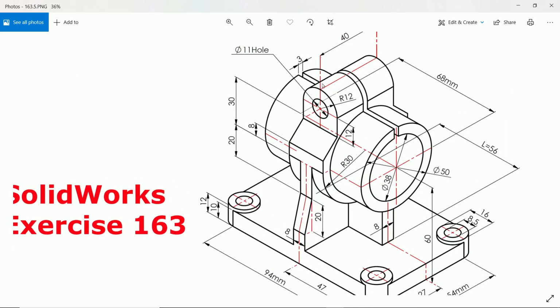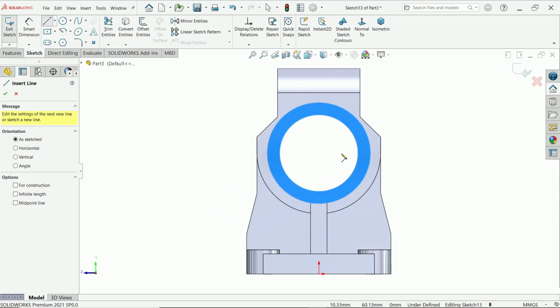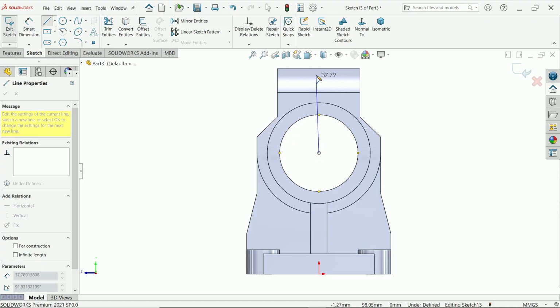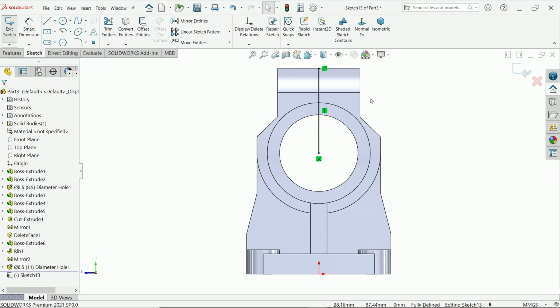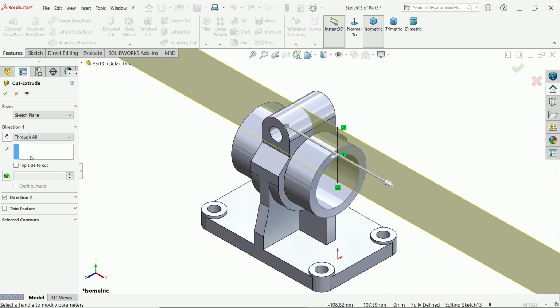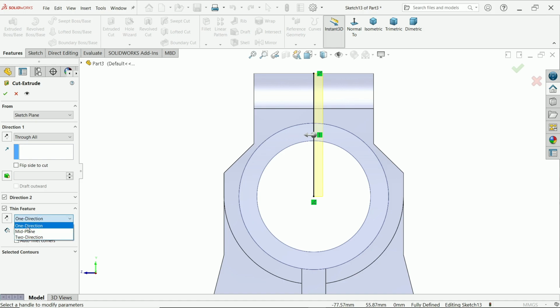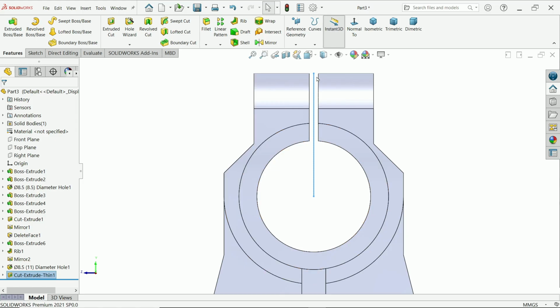Now here the last thing you have to trim, see this 3 millimeter cutout, 3 millimeter we have to make a cutout here. Now select this face, sketch, now activate line tool, start from this center to up to this end of, okay. Now go to feature and select extruded cut. Now here select through all. Now here choose thin feature, 3 millimeter. If you see normal view, now change mid plane so that it is going to cut both side of the line equally, 3 millimeter. Say okay. Now look, this is cut perfectly.